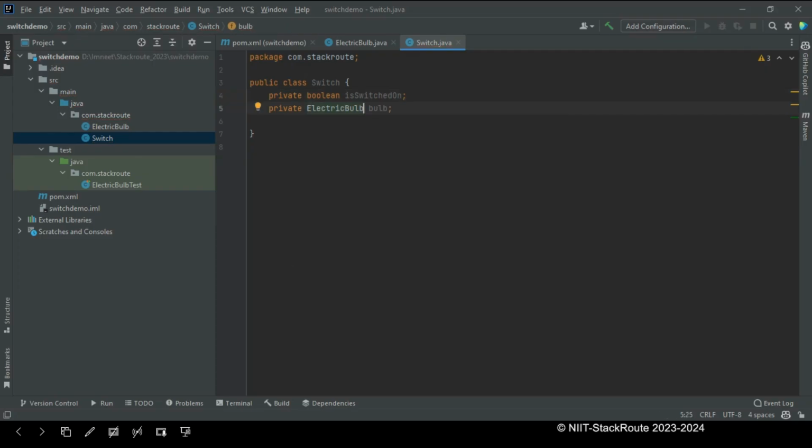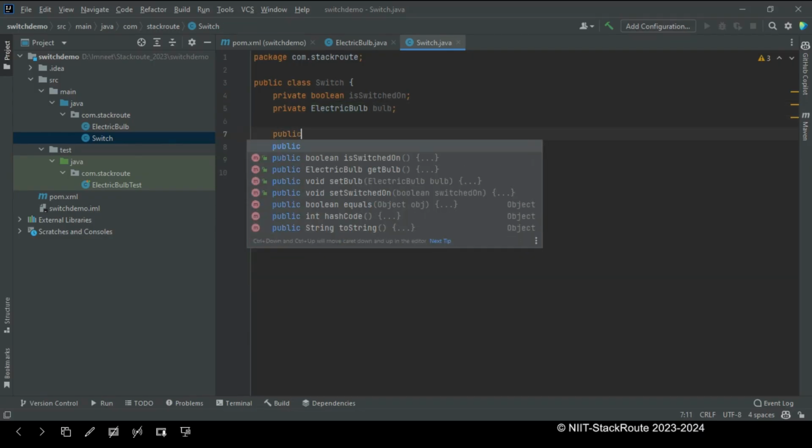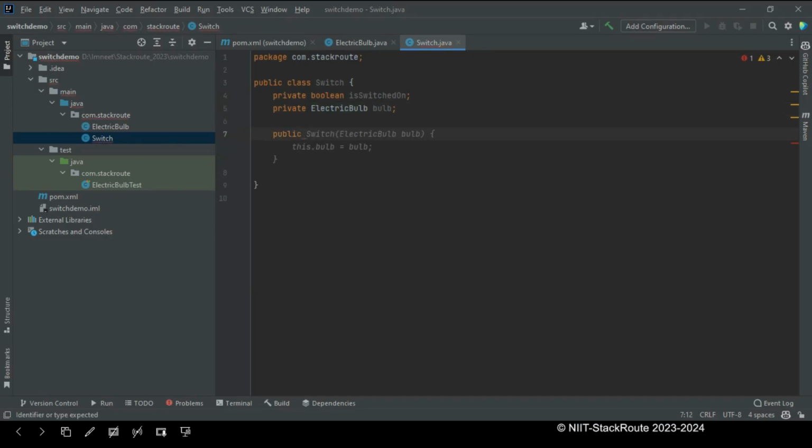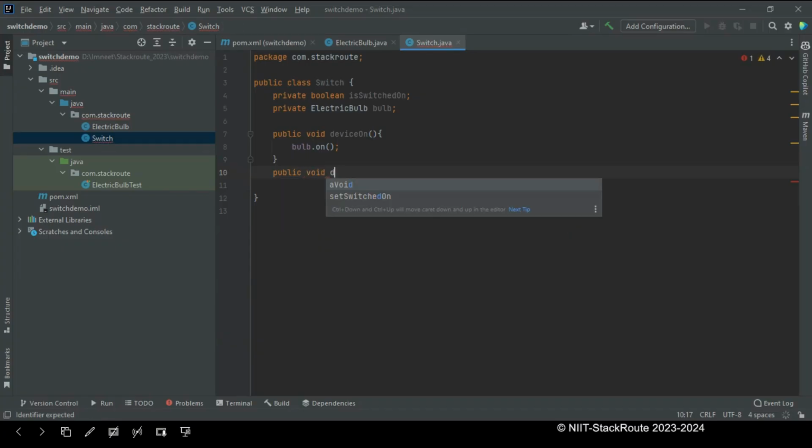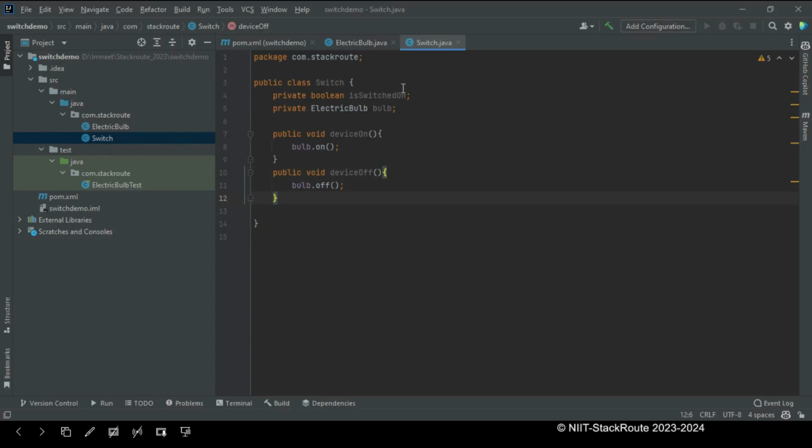It's electric bulb. Now I'll create two methods. I should also have a parameterized constructor.